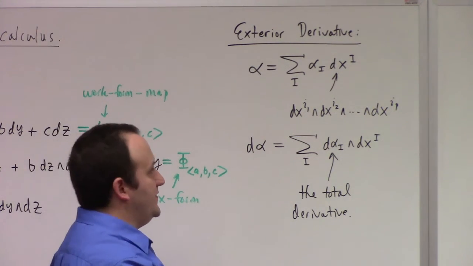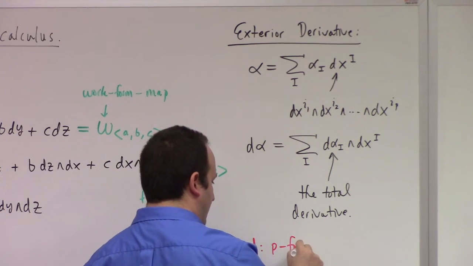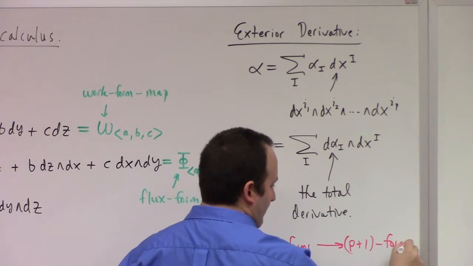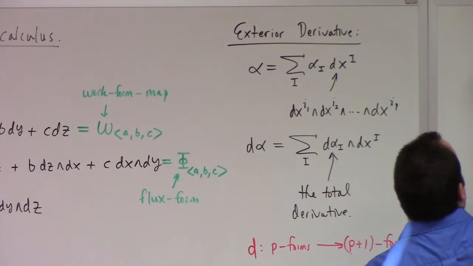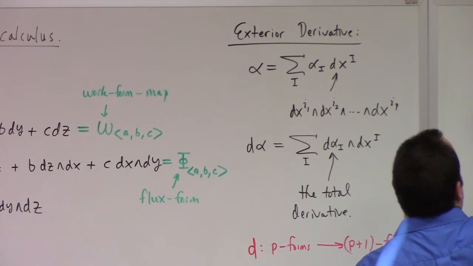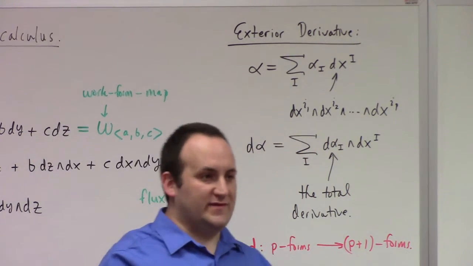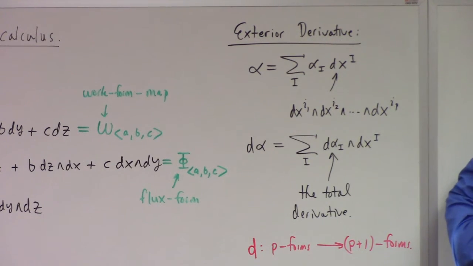Let's smell the roses here for a second. So d basically does what? It takes us from p-forms to p plus 1 forms. See what happened here? Here we had a 0-form, and this was a 1-form. This in principle is a 2-form. It is a 2-form, but it's kind of a boring one. What does that work out to? Pull the 2 out: dx wedge dx, and oopsie, these cancel. 0.